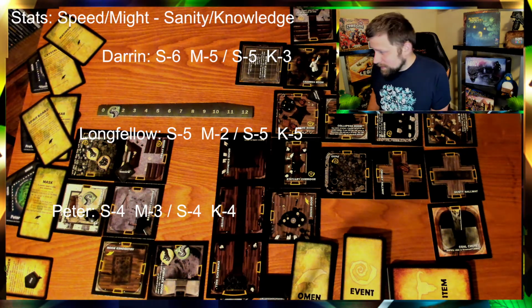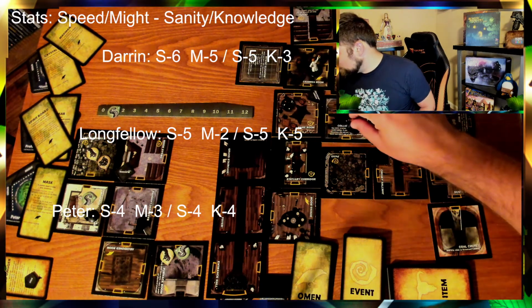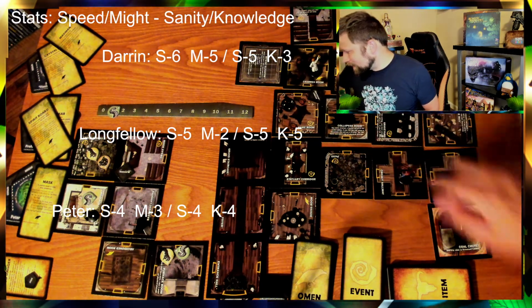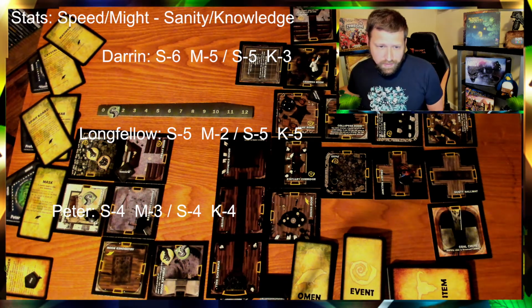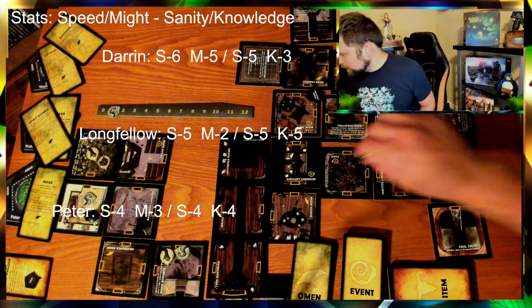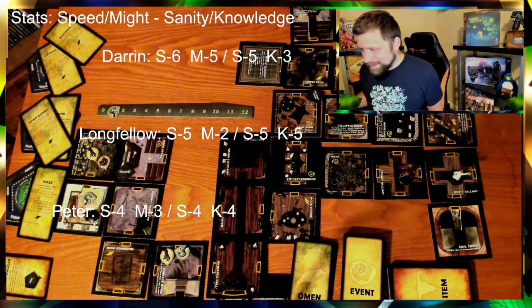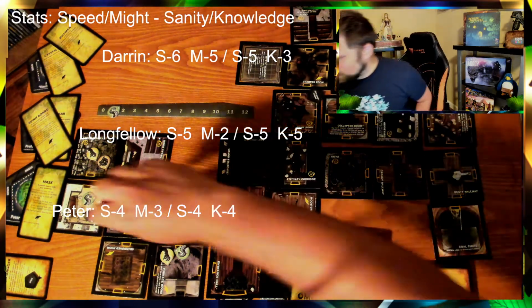The speed of 6, it costs 1 to escape the room, so that's 1, 2, 3, 4, 5, 6. Not enough to actually get to there. And Longfellow has a speed of 5. 1, 2, 3, 4, 5 again. Not good enough to get there either. But luckily Peter has a speed that can jump in.